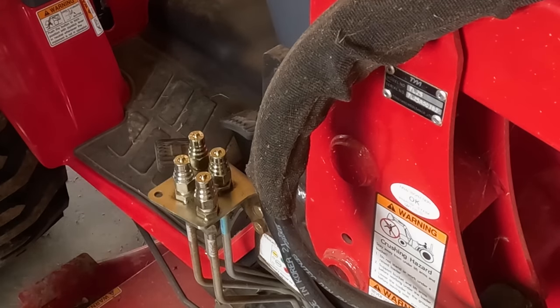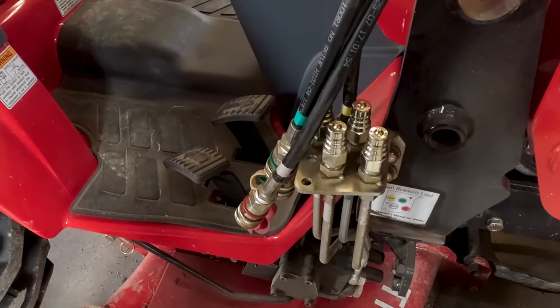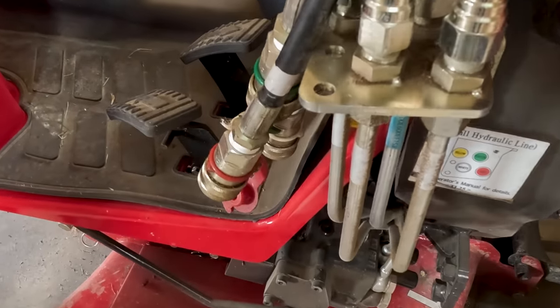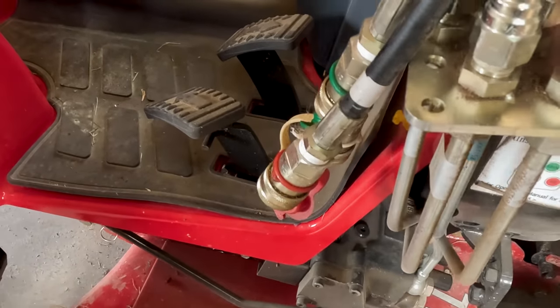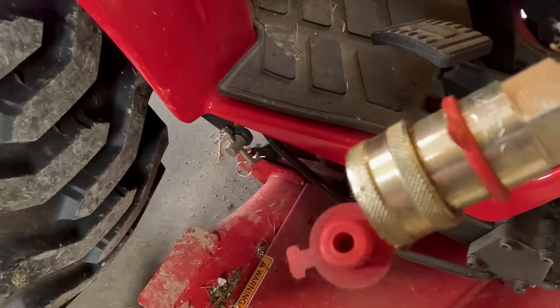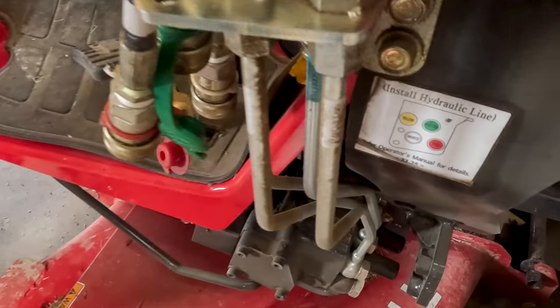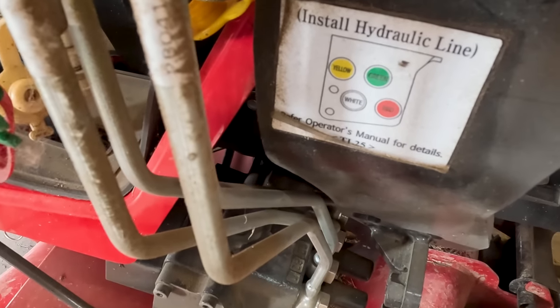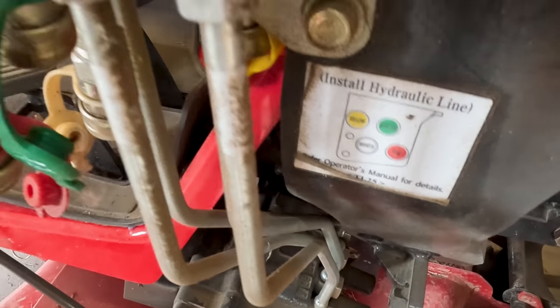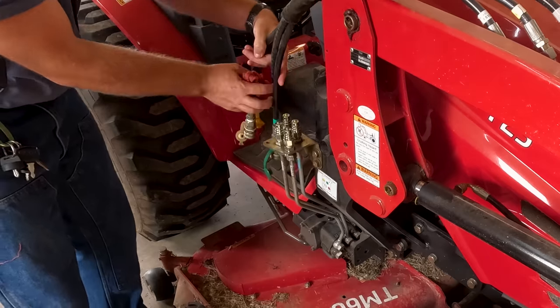This tractor could also use a bath. Might try to do that this week. So when you hook up the loader, TYM did something really good here. You got four different hydraulic lines, and they're labeled with a color right there as far as the cover goes. And there's a little chart right there on the frame that shows you where to put each one. Without that, I'll probably get it backwards.